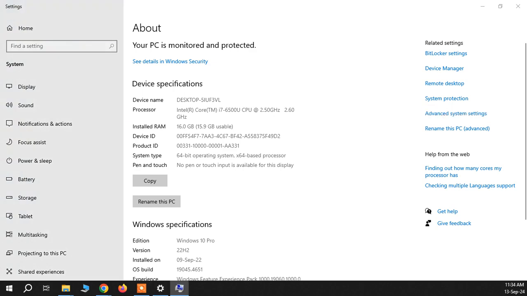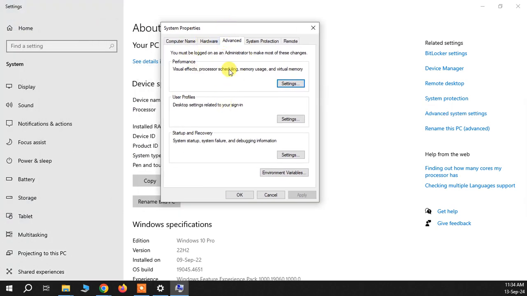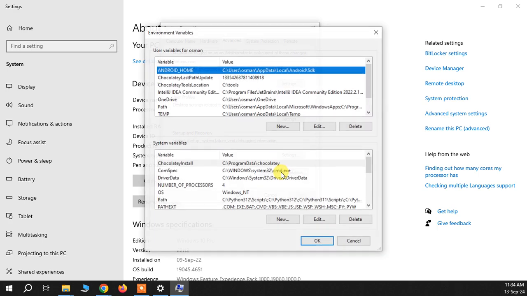and this will open a dialog like this, and then I click on this environment variables, and now I can see that under system variables we have these three buttons enabled.